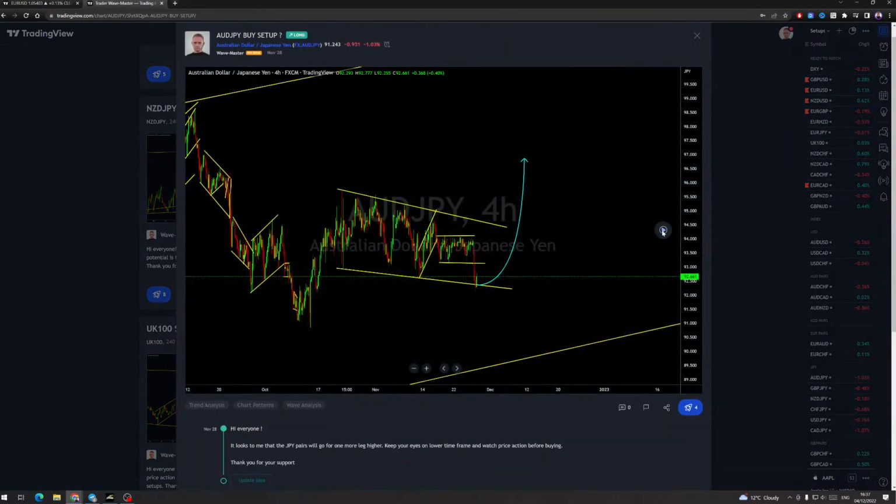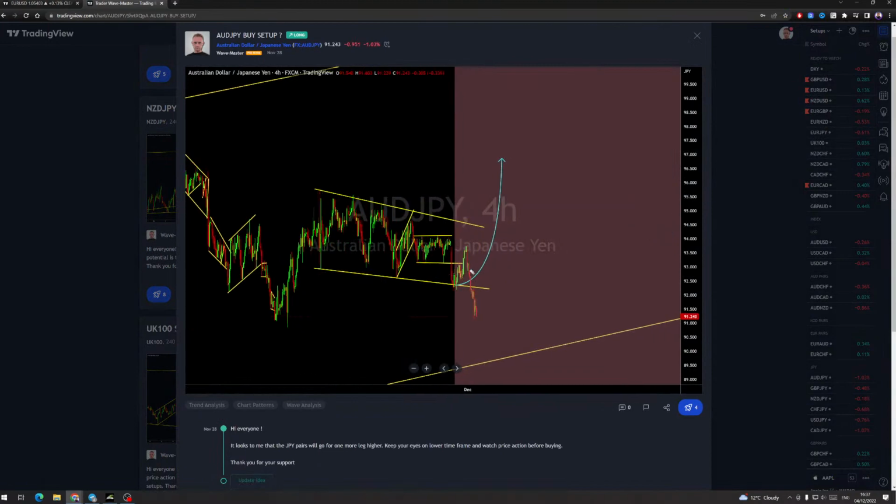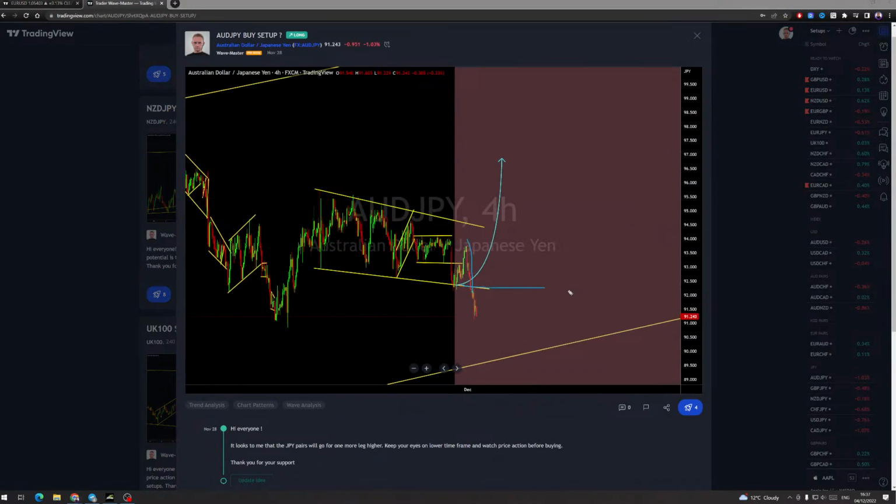Euro yen. I bought it personally and then closed on break even. It went up and then reversed, so it was a break even trade. It didn't go as expected. I expected this one to go stronger, but it didn't. Instead, it gave us a corrective structure and then more downside. Now I think we are going down correctively and we should go up now.